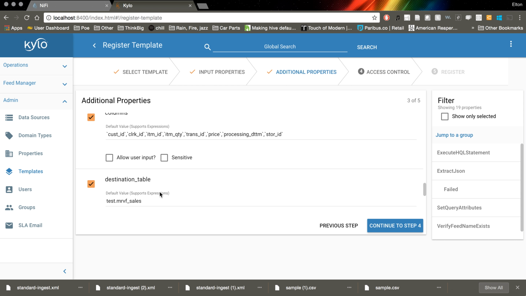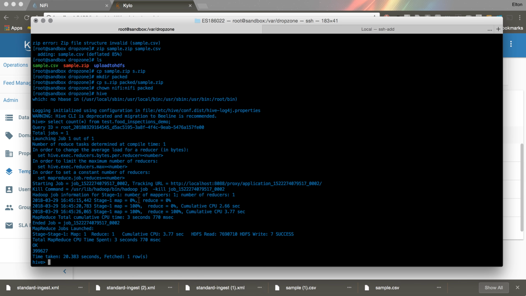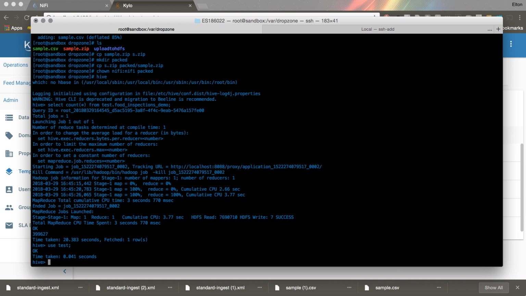Now, interestingly enough, in our case, we're going to be needing to create a new Hive table because we're basically creating a reporting table. So to do that, let's go ahead and open up the Hive CLI and say use test, and do show tables.